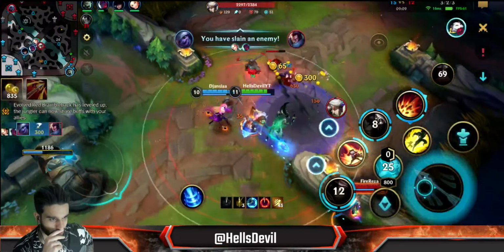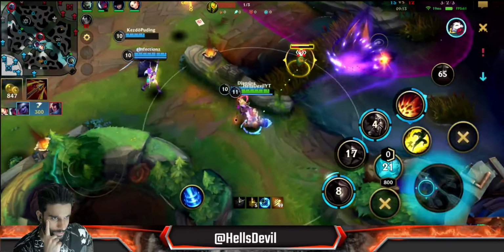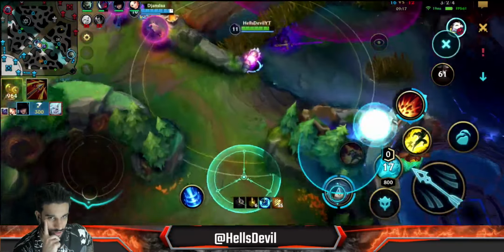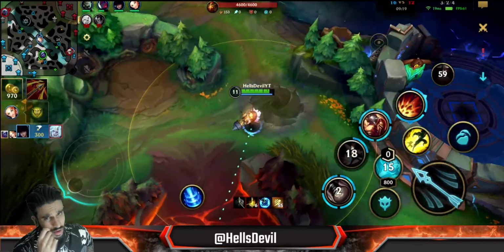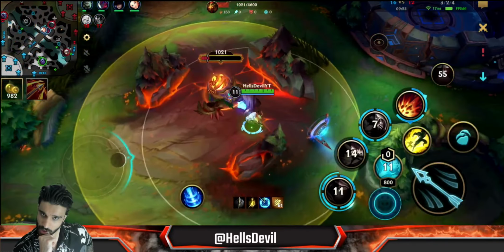Okay, yeah, that should be a kill. Look, I found a nice opportunity to get some kills, and that's when I jump in. There we go. Very nice. I'm gonna take my red buff, maybe his blue buff, but I'm likely just gonna go back.